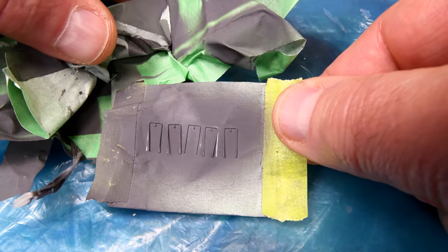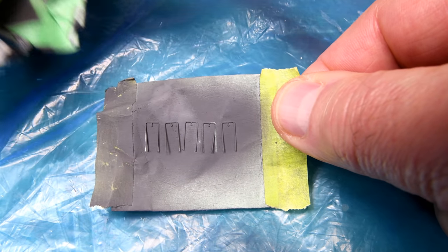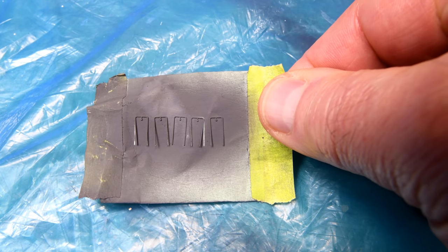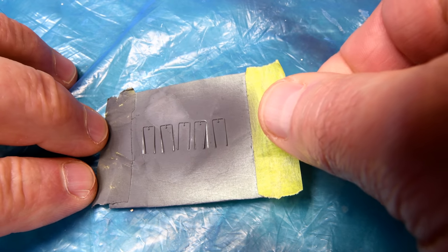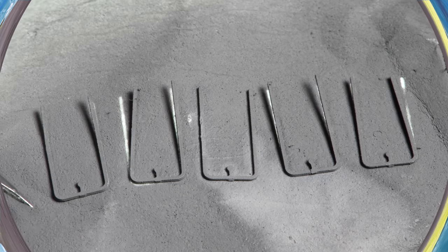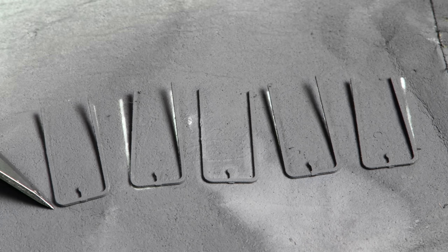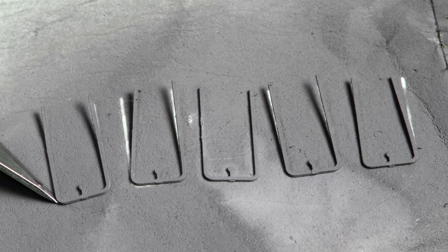Okay, what I've done here now is I've carefully unfolded it and separated it from the rest, to make it a little easier to work on. Okay, now we'll stick the macro lens on. Well, it appears to me like I'm extremely lucky.